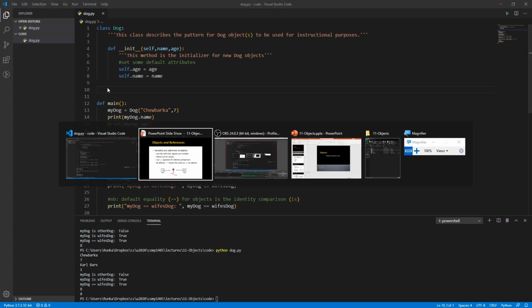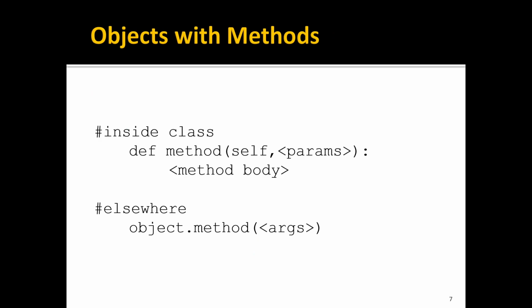So let's talk about objects with methods. Methods are just functions that are represented inside of an object. So they specify the behaviors of those objects, and they're typically the verbs that you would associate with whatever entity you're trying to represent. So for example, a dog will bark or will fetch, so we could create bark and fetch methods that are associated with our dog objects. And we've seen methods before. So lists, for example, have the ability to list.append or list.pop. We've seen strings that have string.upper, string.find, string.replace, things like that.